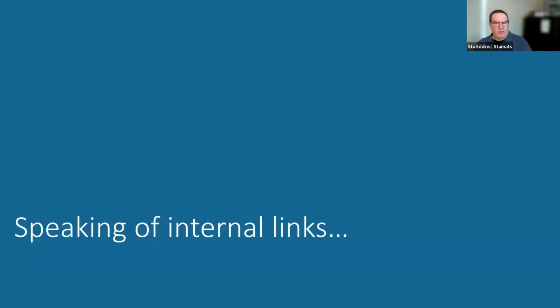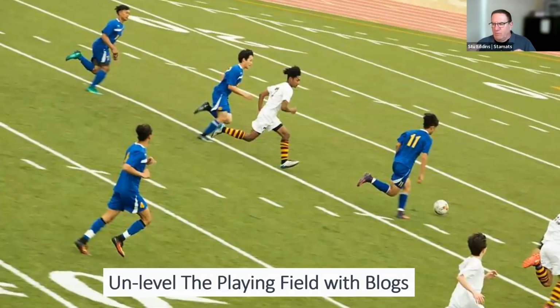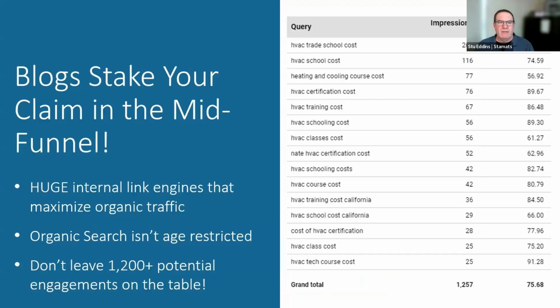But backlinks have an even bigger story. We've developed this page. We've gotten through our stage of figuring out what words to include, but there's something else that we can do, and that's this. We can unlevel the playing field by using our blogs or our news section to our best advantage. Let's think back to that tool we had in Looker Studio for just a moment. That's the chart that's over on the right-hand side, except in this case, we used that same series of search terms that people entered, and we started going through trying to spot the questions they were asking.